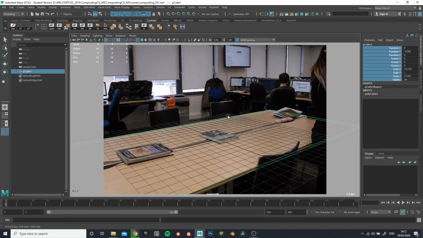Okay, so this is it, guys. This is pretty much what we have to do. We created a camera. We input the information that we needed from the original JPEG. We found the information on the sensor size of that particular camera and input that into the respective boxes in the camera. Then we aligned the camera to roughly match the floor of the environment. And then we created a box to mimic the table, because we need that box in order to capture shadows from the original CG that we're going to put in there, so we can integrate things better in real compositing. Okay, that's it for now, guys.